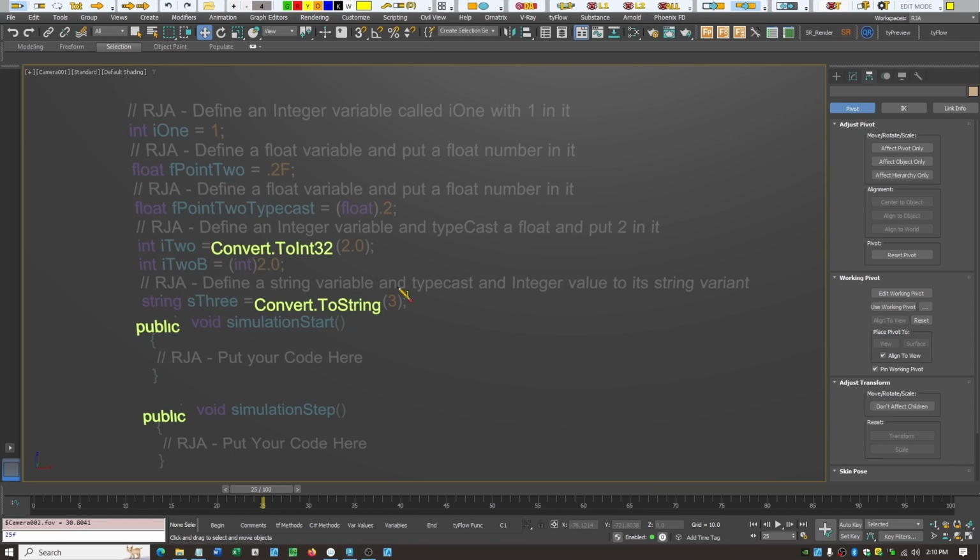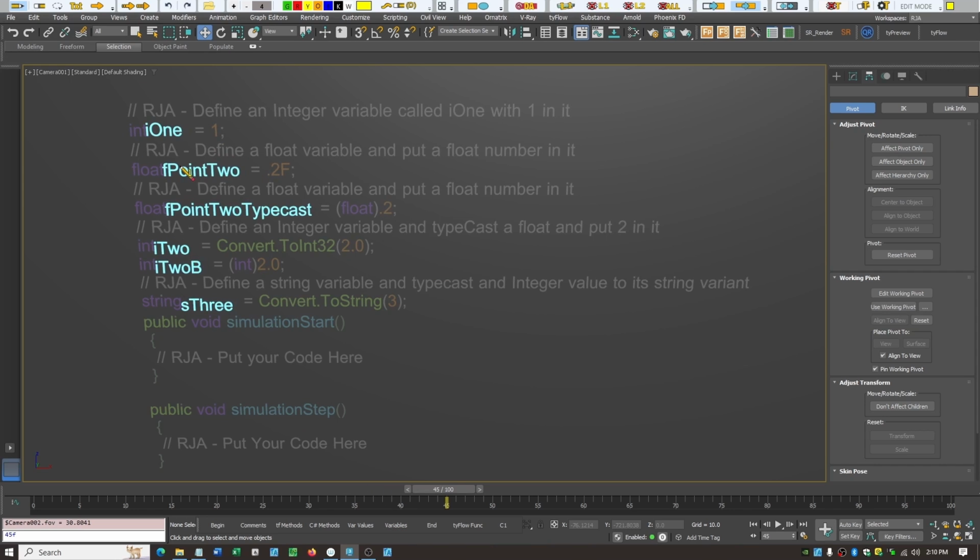Now variables and their values kind of go hand in hand. So here's some examples of variable values, and here's some examples of variables. Now, what is a variable, right? I1 is a variable, and it's basically a placeholder for data, and it's whatever data you decide to put in it, but in this instance it's defined by the integer type.